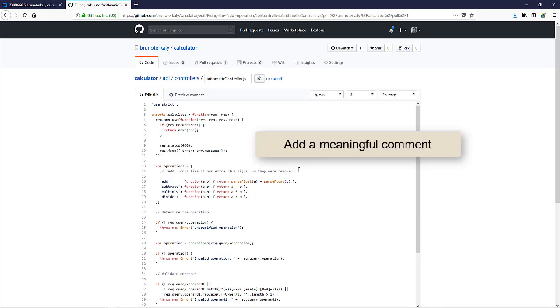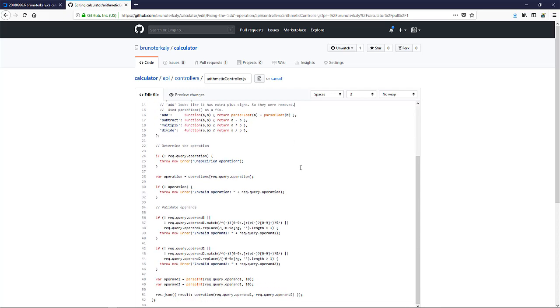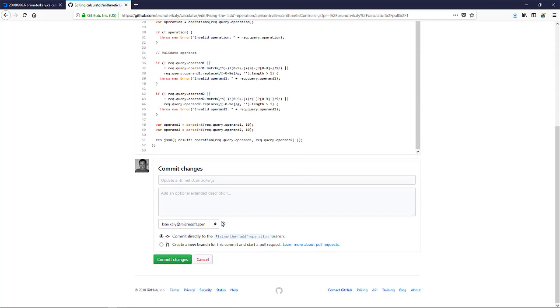So let's go ahead and make that clear in the comment about what we want. And therefore, we should be able to resubmit this pull request and get it to pass the unit test. And we will verify that and do that as a next step. So what we expect the other developer to do is to actually recommit these new changes in the hope that they pass the unit test. So let's go ahead and do that.